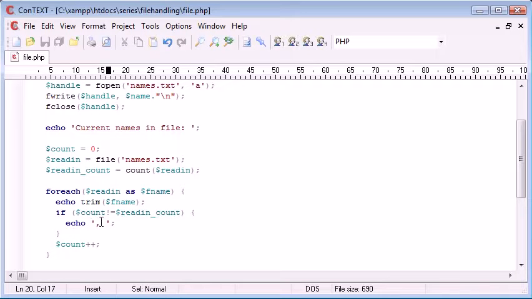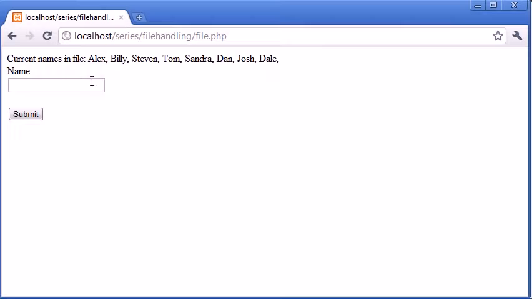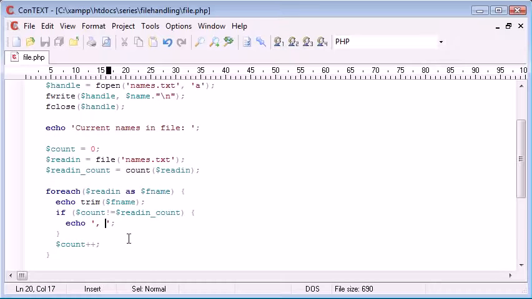Then when we reach the last one, it's not going to show the comma. So let's add another name in. Let's say Peter. Click submit. Oh, it actually has. Okay, so let's fix this. Let's think about this logically.